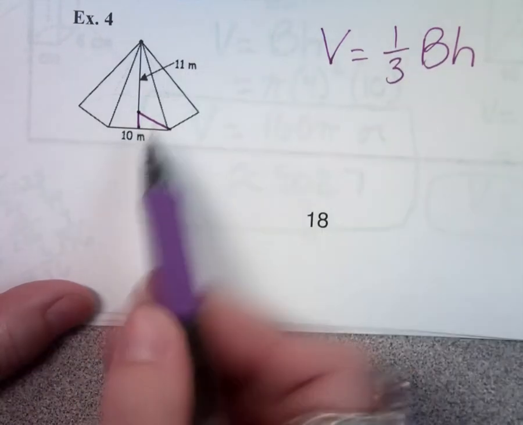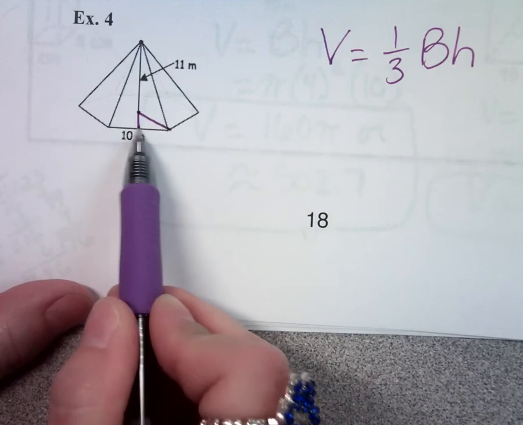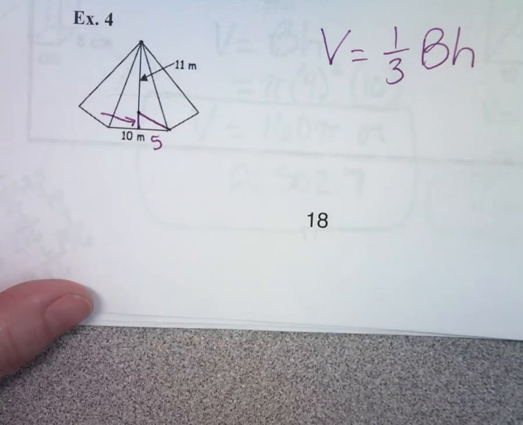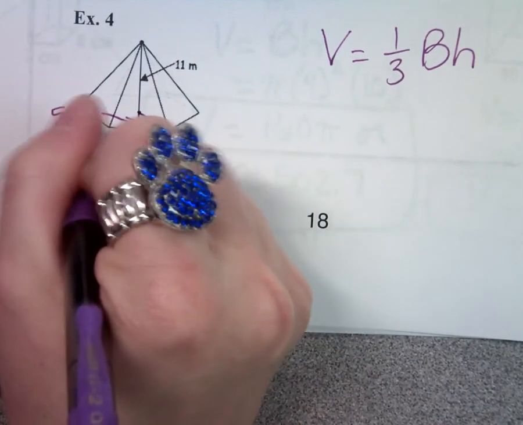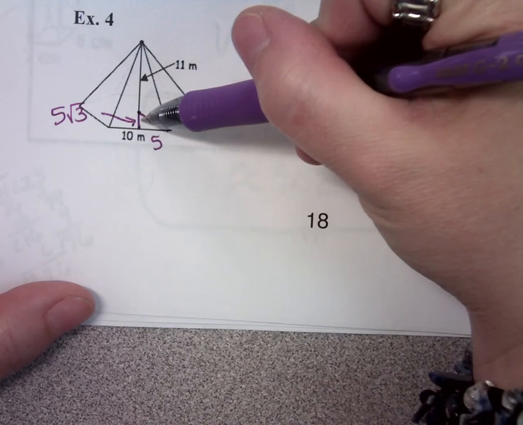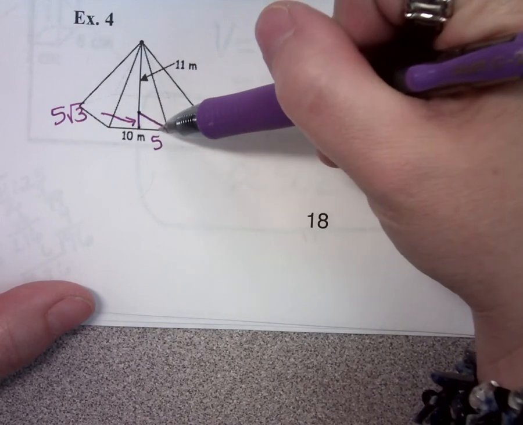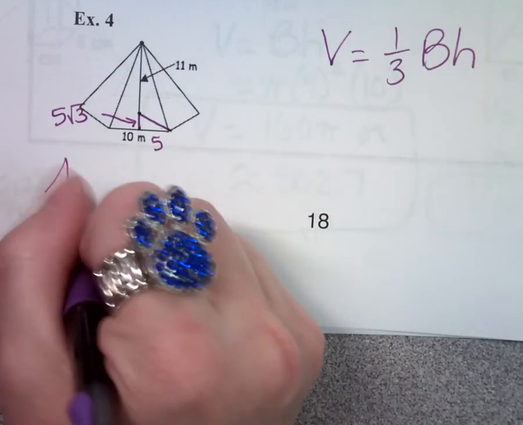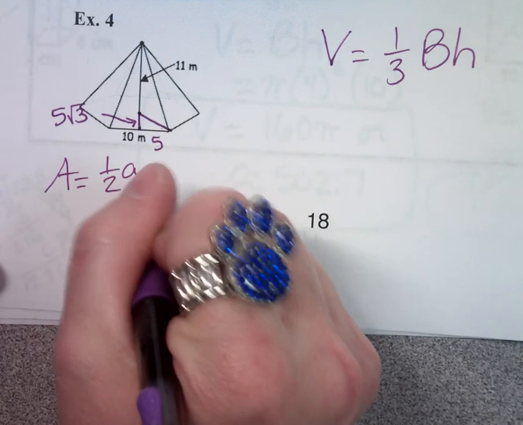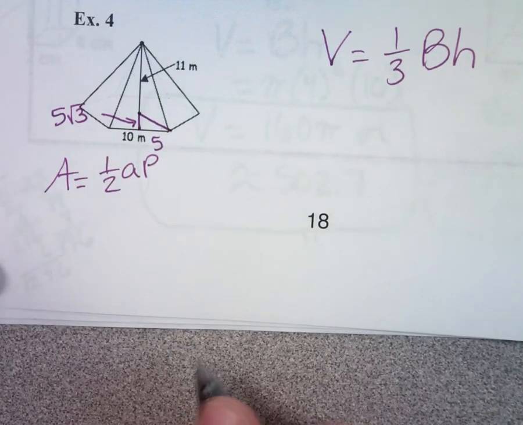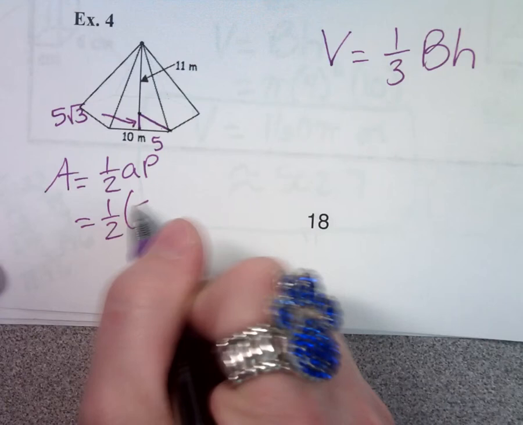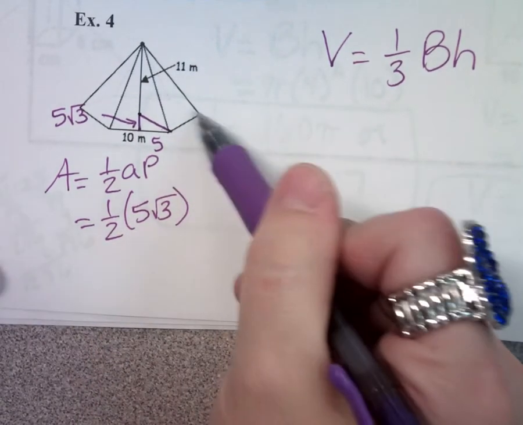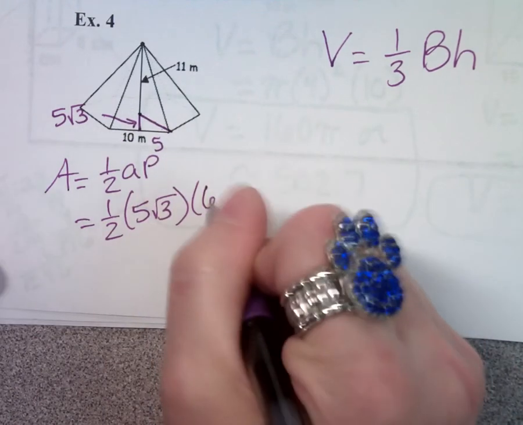Yeah. Thanks. So if this whole piece is a 10, what is this piece right here? A 5. Do you know what the apothem is without me showing any work? 5 square root of 3. Because remember, we know that this is 30, and across from the 30 is x, and we know this is 60, and across from the 60 is x square root of 3. Okay, so when I go to find the area of my hexagon, I know that's 1/2 AP. We just figured out that the apothem is 5 square root of 3. How about the perimeter? 60. 10 plus 10 plus 10 plus 10 plus 10 plus 10. So the perimeter is 60.